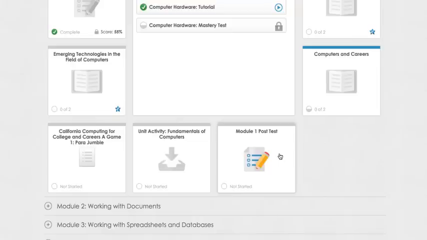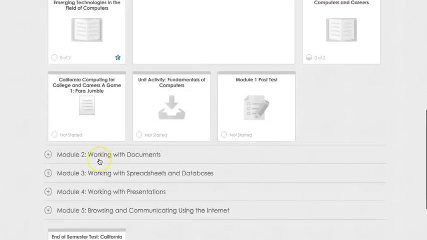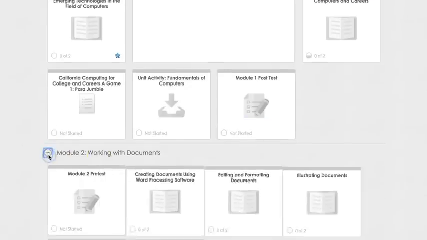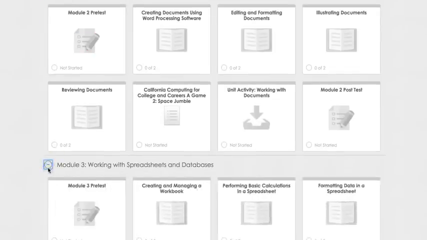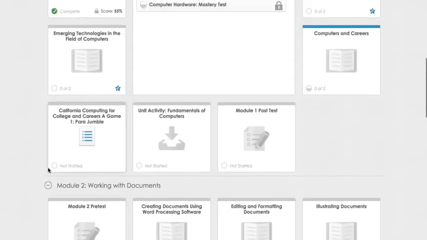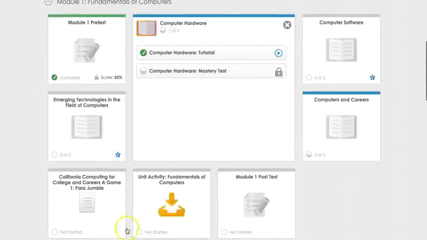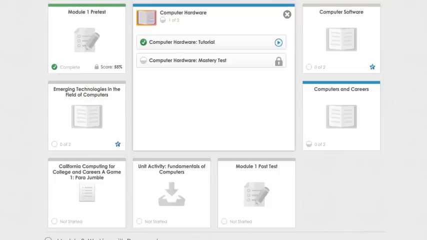That test will probably be locked because you have to come and take that test in person with your teacher at school. Just like quizzes, post-tests require that you get 60% to pass. So make sure you're getting 60% on that post-test in order to progress. Technically, at any time, you could move on to the next module, but you should try to focus on one module at a time, because until you finish a module, you don't get any credit.